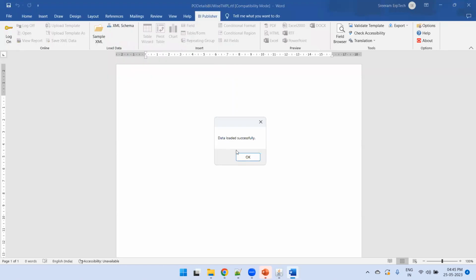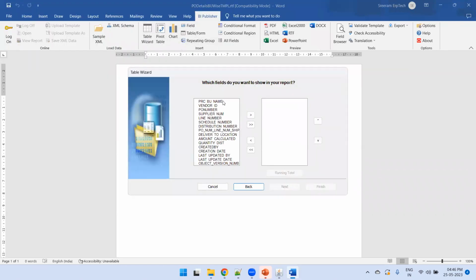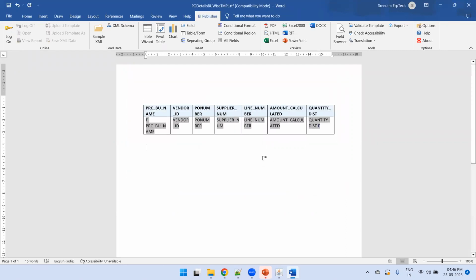So this is the first one, Germany data, table using a wizard. So I'll select a couple of columns like maybe vendor ID, PO number, supply number, line number, amount calculated. That's it. And finish. So now we got the basic PO data.